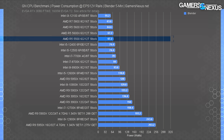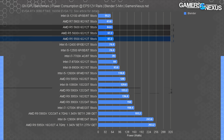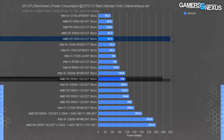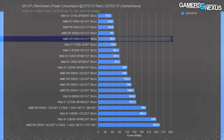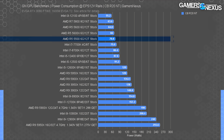Power consumption testing closes things out. In Blender testing, the R5 5500 ended up about the same as the 5600 and 5600X despite its overall lower performance. This is similar to what we saw with the 5900X versus 5950X - better-binned CPUs can maintain higher frequencies at lower vcore. The 5500 needs more voltage to maintain its lower frequencies than its 56-series peers, so it ends up consuming proportionally more power. In Cinebench multi-threaded rendering, AMD power consumption is at 71 watts versus 66 watts on the other recent CPUs. The 12100F remains more efficient than the 5500 in gaming applications.